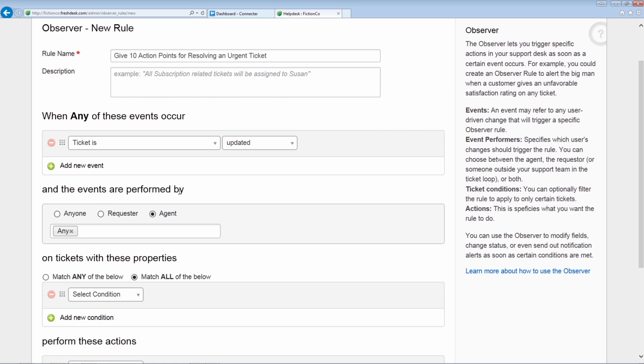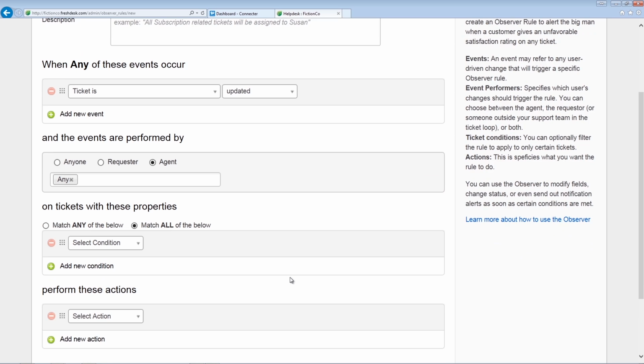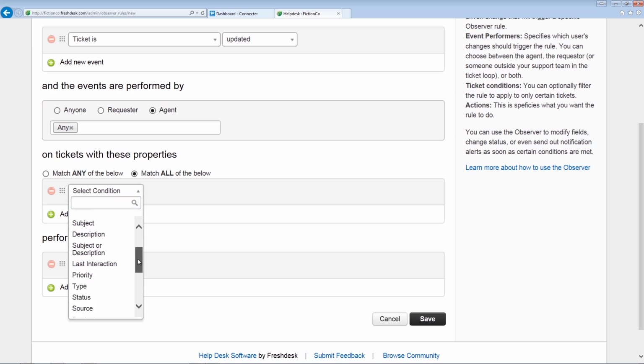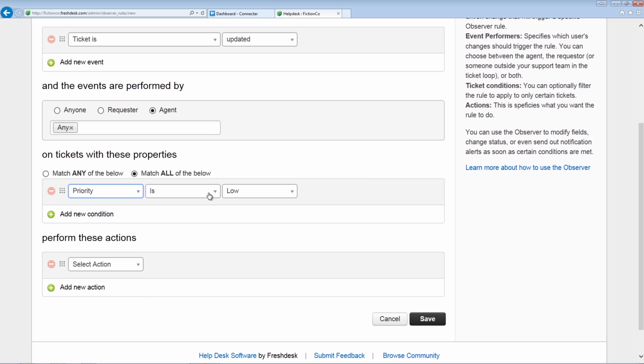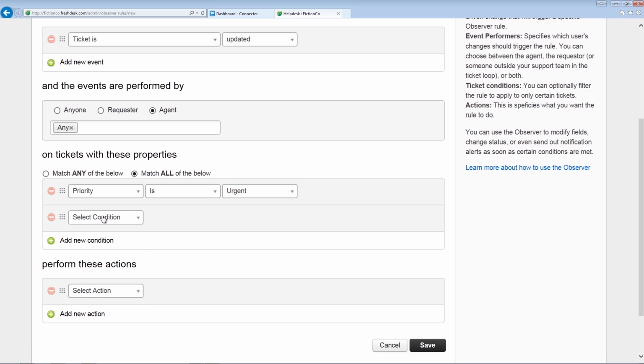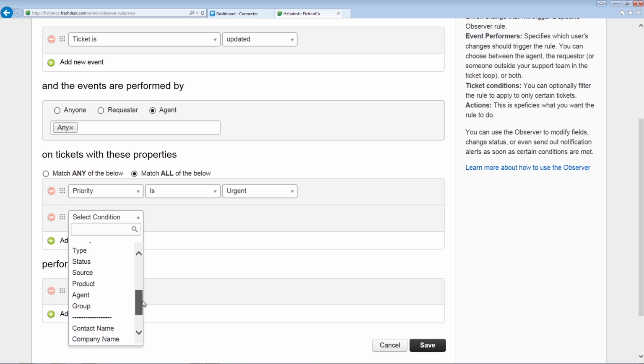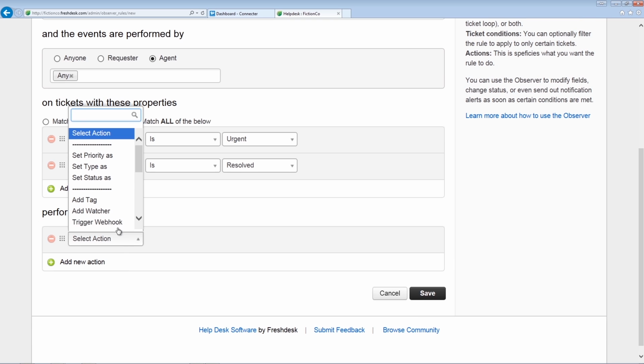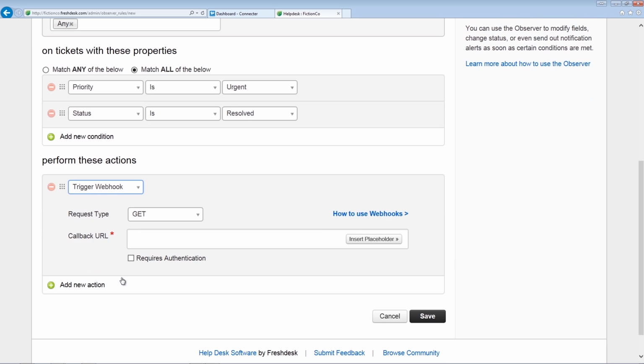and the events are performed by the agent, and then in this case, any agent. So on tickets where the priority is set at urgent, and then also when the ticket status is resolved, I want to perform a webhook, trigger webhook.